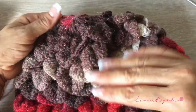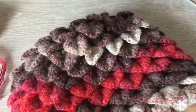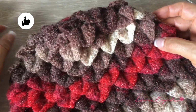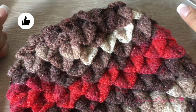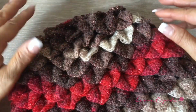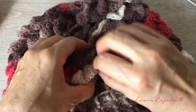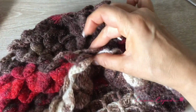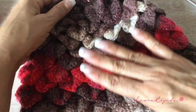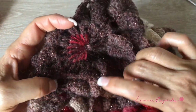But well, like this is how we are going to finish. I'm not going to add any bonbon or any extra decoration. I feel that with the stitch is enough. It looks amazing, but well, it's up to you. You can decorate it yourself with little flowers or a bonbon if you want with a brooch. But I think that with this stitch, it's enough. Also, I was thinking that you can create some pleats here and you can join and put a brooch here and you can have other kind of beanie, so another style, another design. But well, this is it. I hope that you have liked it.